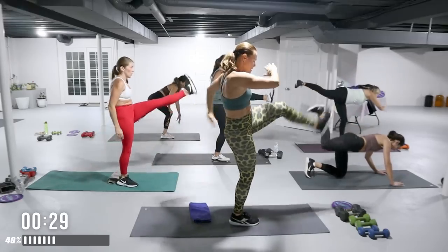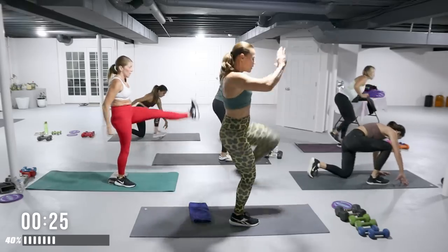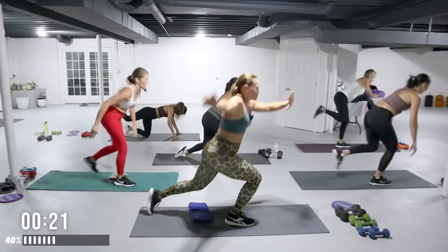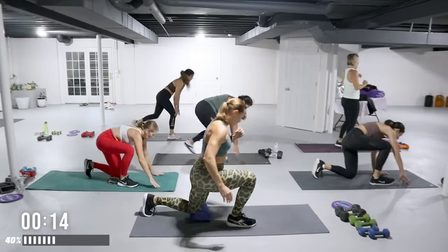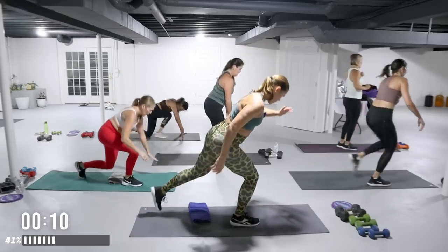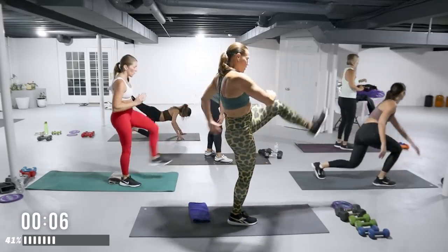Really gotta pick up the feet. Next time you come back, you can even throw in, if you have a weight, grab it, and then put it down. That's how life is sometimes, right? You gotta pick things up as you're moving everything else.